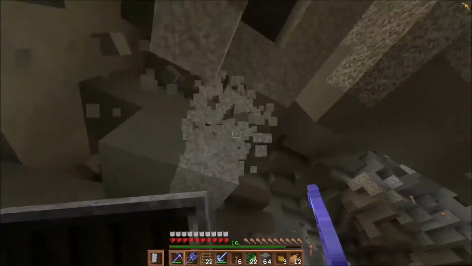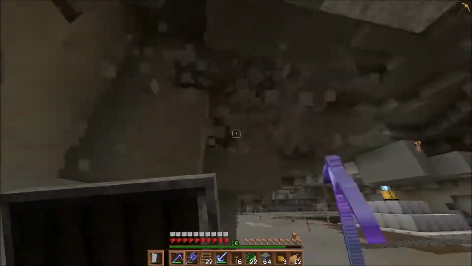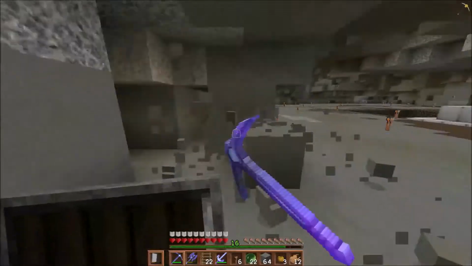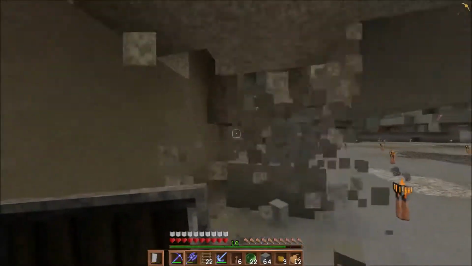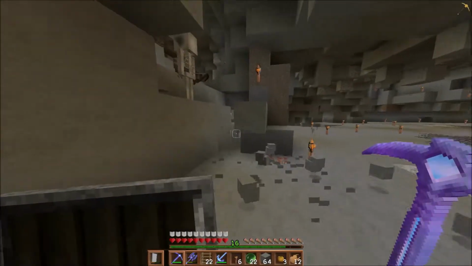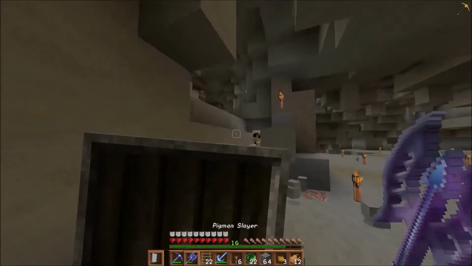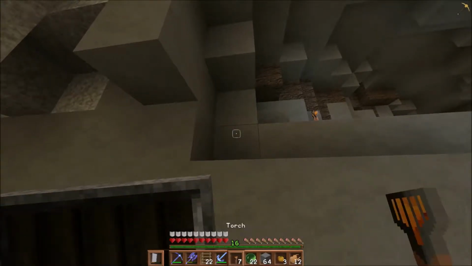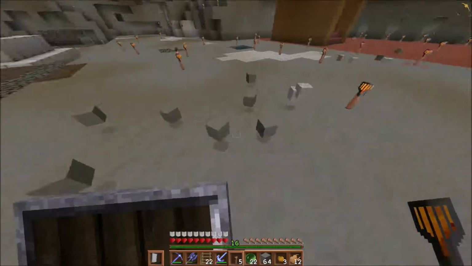This is my strip mining area. I don't come down here very often anymore, but I do still strip mine down here. I'm probably taking out all the torches, ain't I? Oh, hello, Mr. Skeleton. Fancy meeting you there. See, I need a torch here.